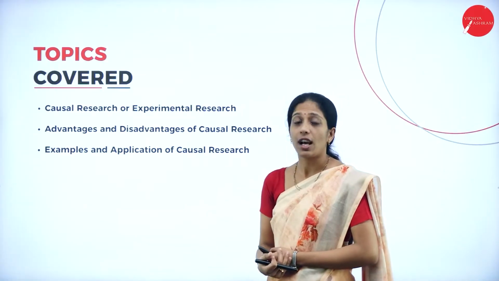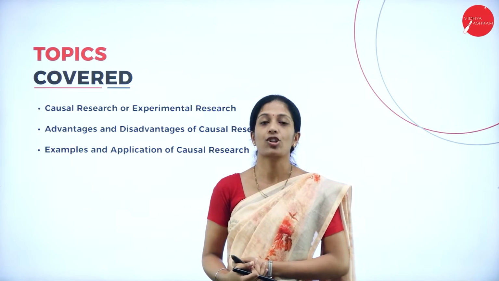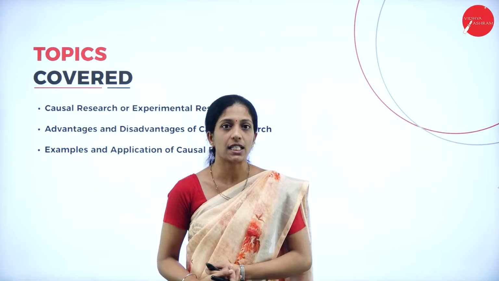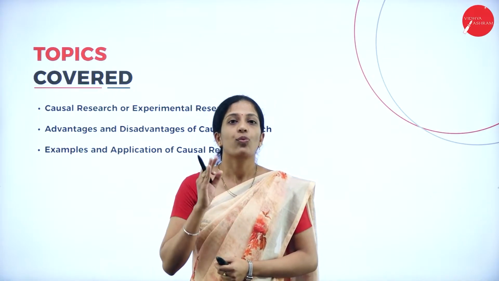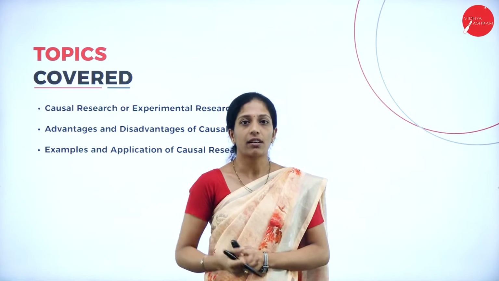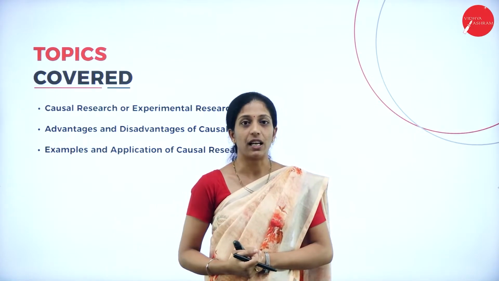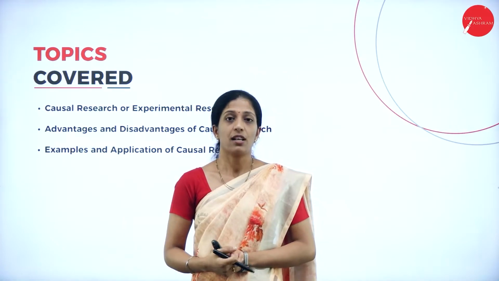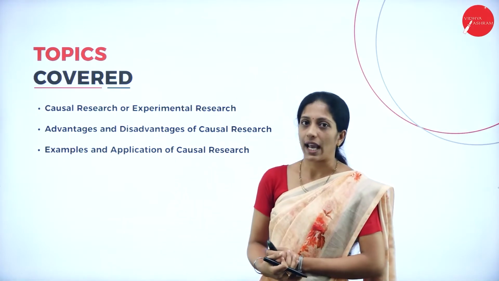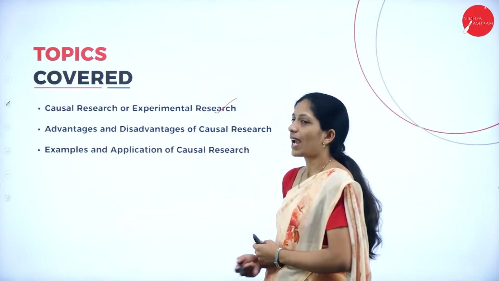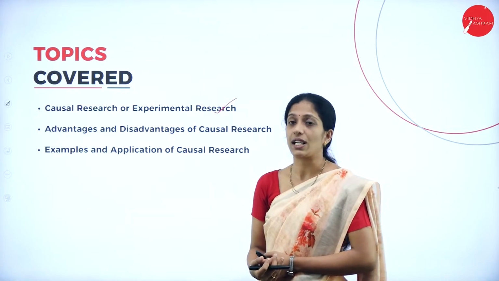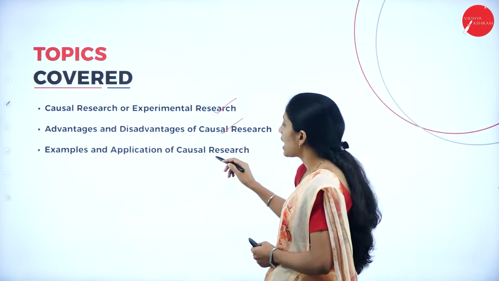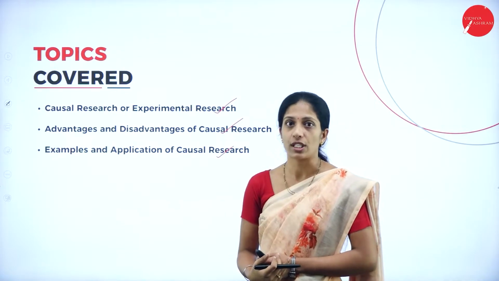In the previous session, I was discussing causal research or experimental research. So what do you mean by causal research or experimental research? Under this type of research, we are going to see the cause and effect relationship between two variables, the dependent variable and the independent variable. Next, we have seen all the advantages and disadvantages of experimental research, and the examples and applications of causal research.